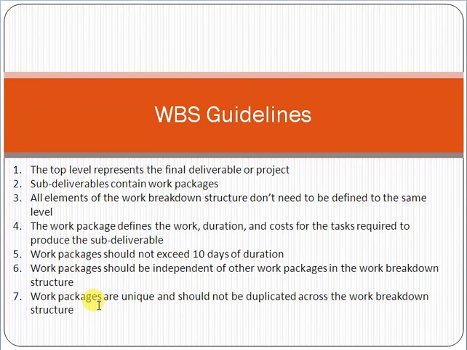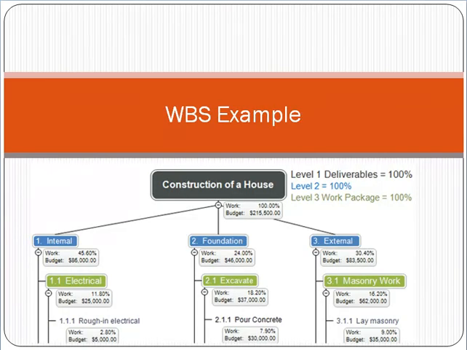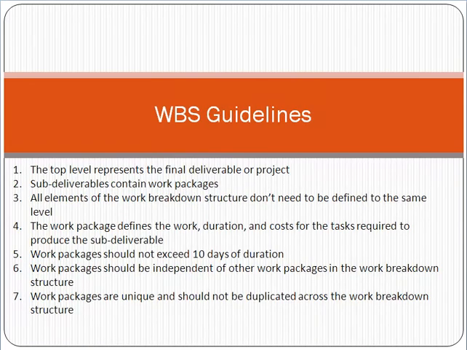Work packages are unique and should not be duplicated across the work breakdown structure. For example, if electrical work is being done here, it is not true that the same work package should occur here. There should not be a duplication of work packages. Work packages should be unique. Similarly, if excavation work or concrete work is being done here, it is not true that we have to do the same work externally. So work packages should not be duplicated.